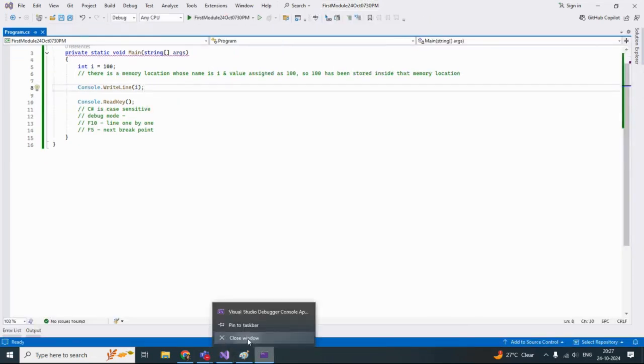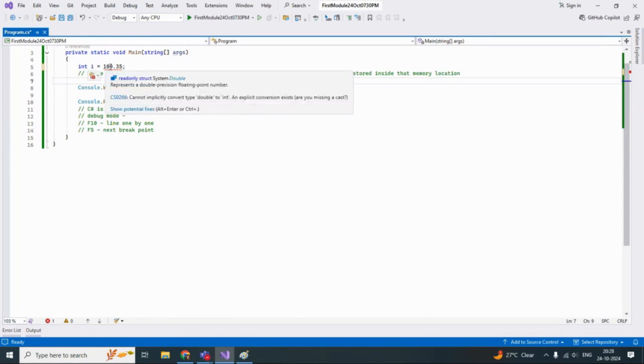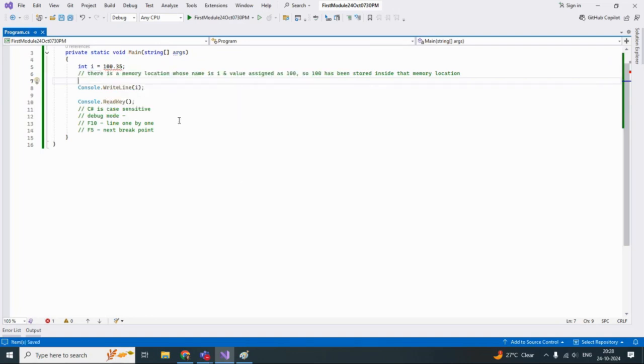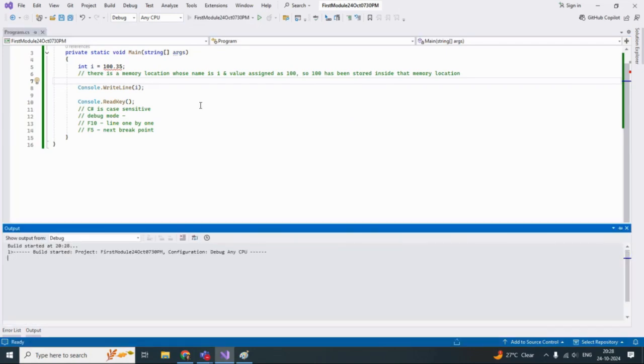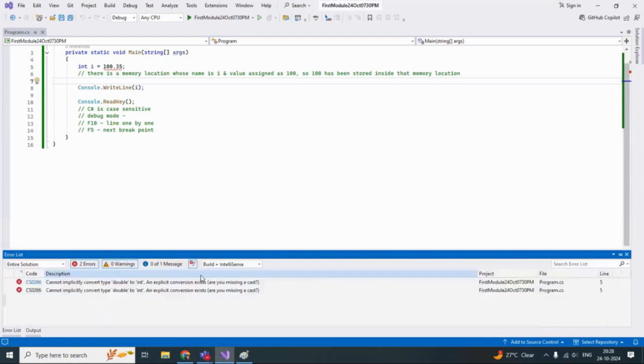Now suppose I want to store decimal values, so here I will say 100.35. Now you will see that it is giving me an error. If I run this, it says cannot convert type double to int.